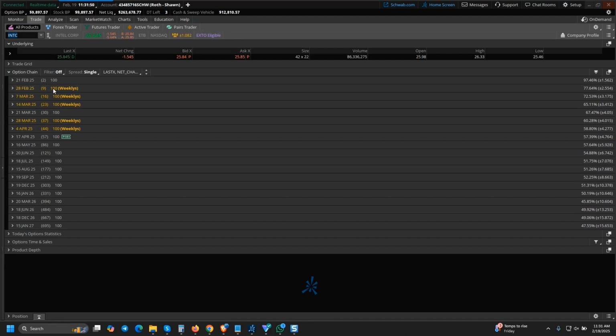You can see that there are many expiration dates. This is when the option expires. Currently, we're on Wednesday, February 19th. These options expire in 2 days. See the 2 in parentheses? That's what it means. 2 days, 9 days, 16 days. But we're going to go all the way down here to where we have 695 days until expiration. And there's a huge difference in the cost of an option based upon the time value.